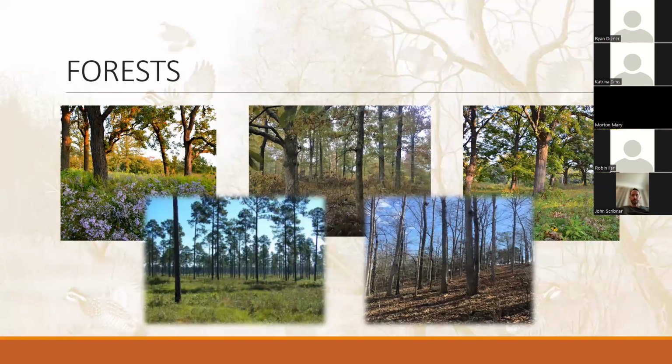And then these are just examples of what we're looking at. Just these open woodland conditions, as you can see in these pictures. Most of them, we've got grasses, you've got wildflowers growing on the ground that's providing that forage for our wildlife, but there's still forest. These are definitely not pastures with trees.